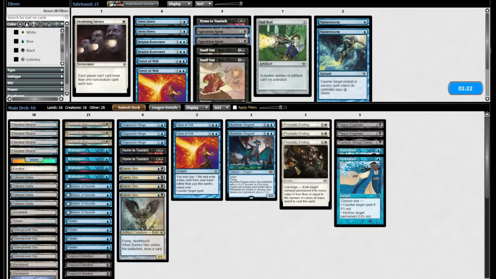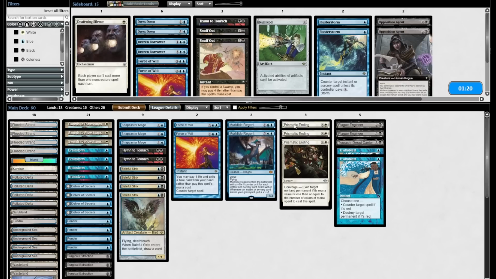I mean, cheese Oppo is a lot of fun, though. If I can lock them out, if I can waste one land and then Oppo another, the game will end. Swords to Plowshares is more important in this matchup than it was in the last one, though I did just board in two removal spells. I think I'm going to do it like this.